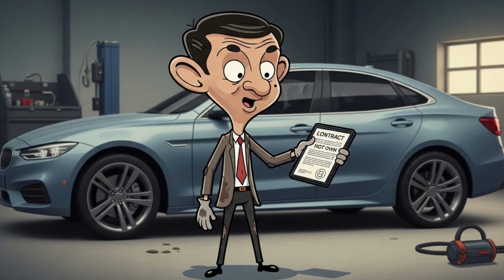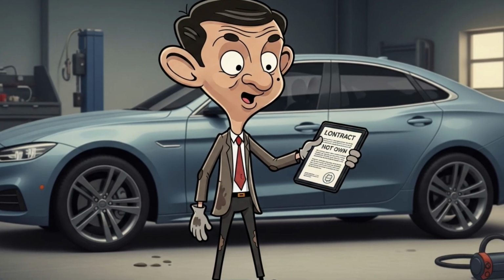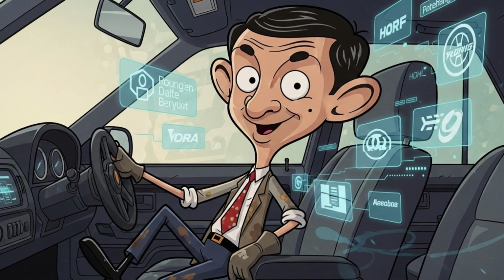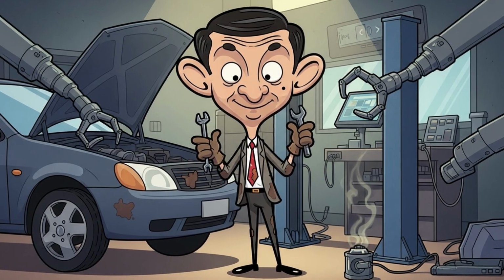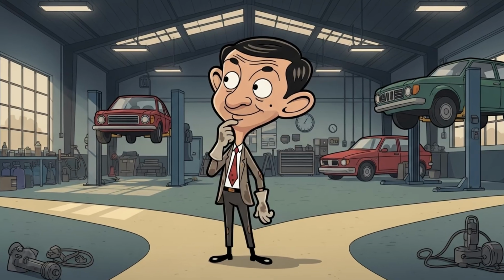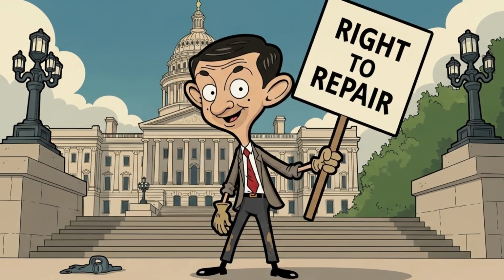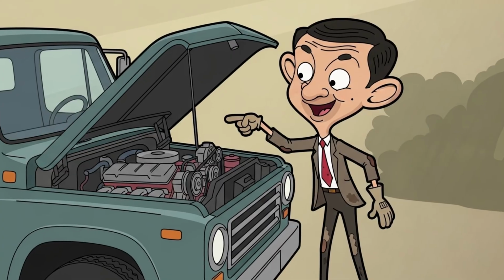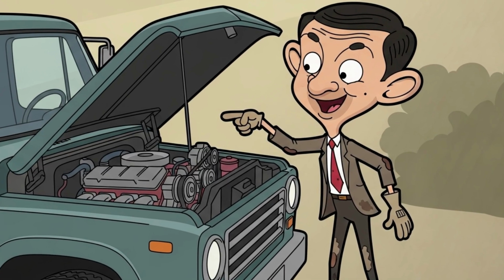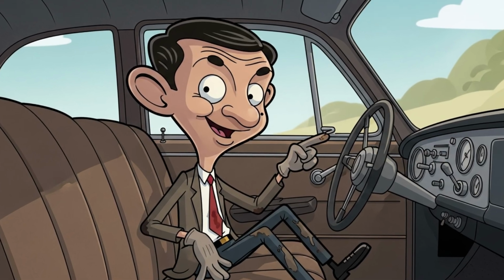Here is the verdict. If you buy a 2026 vehicle, you do not own it. You are merely the primary user of a data collection device that is owned by the corporation. They control the software. They control the parts, and they control the repair. If you want to own your vehicle, you have two choices. First, support the right to repair legislation in your state. Second, buy an older analog vehicle. Buy a truck where the hood opens to reveal an engine, not a plastic cover. Buy a car where the window switch is just a switch, not a computer node.